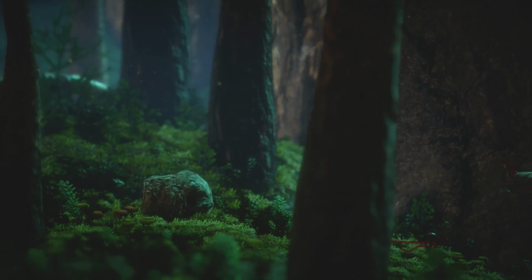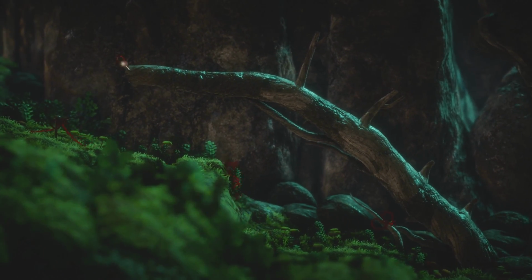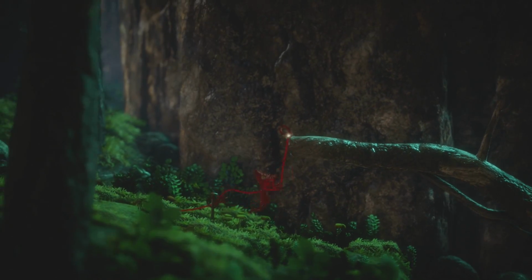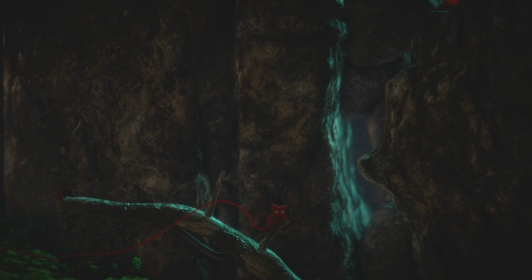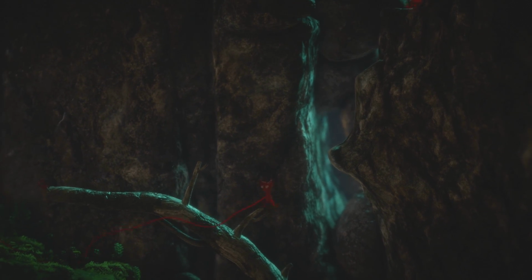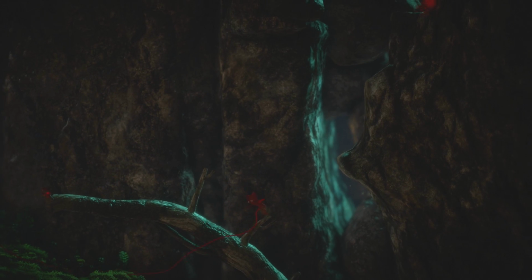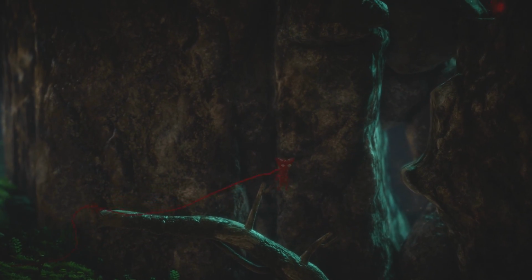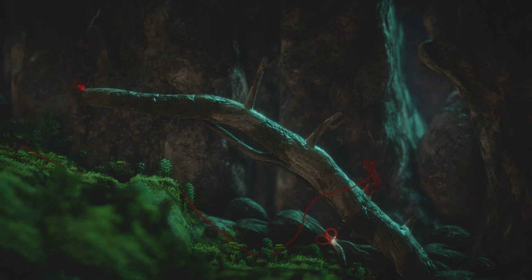I'm here off the tracks, and I've got to this big stick. Okay, I guess I need to get over the big stick. So I was looking at it, and you see these little stick bits here? It looks like I'm supposed to tie the yarn in between these two sticks, and then trampoline myself up there. But it doesn't seem like I'm able to do that.